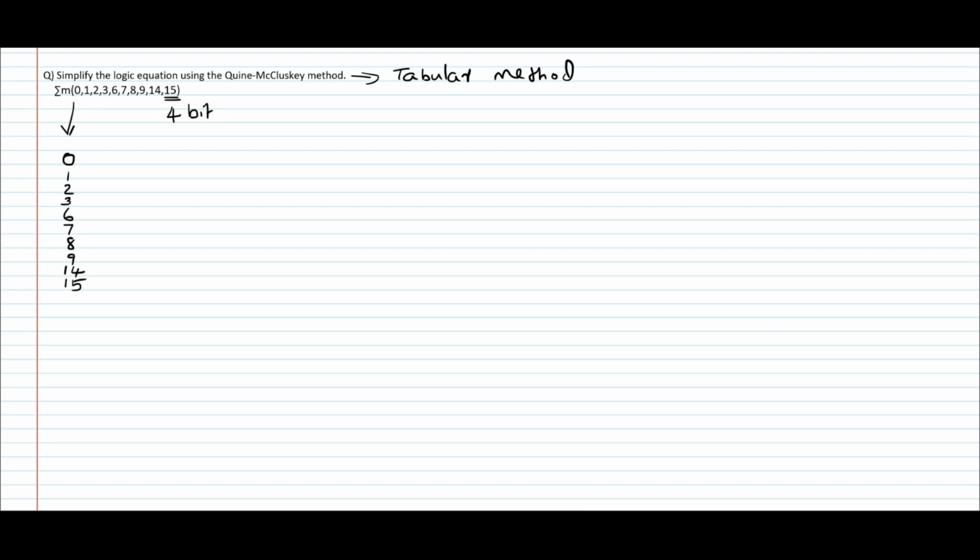Now we are going to write the corresponding min terms in 4 bit binary.